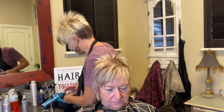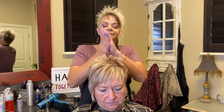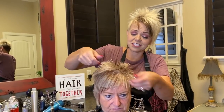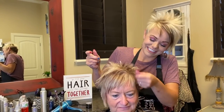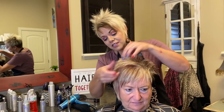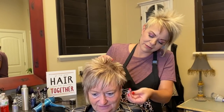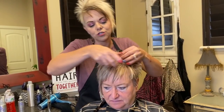Okay, and then take a little bit of clay to piece this out. I'm going to have to start trying to find a new clay slash paste because they're not making this one anymore and I'm super sad, because this one is the best. I just haven't found one like this. But I will be searching out there for all of you so we can piece our hair out. We just don't want it sticky though, right? I think that's the hardest part with a pomade or a paste, it's just too much.